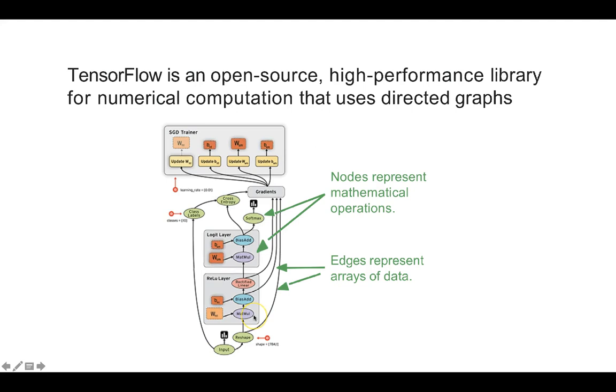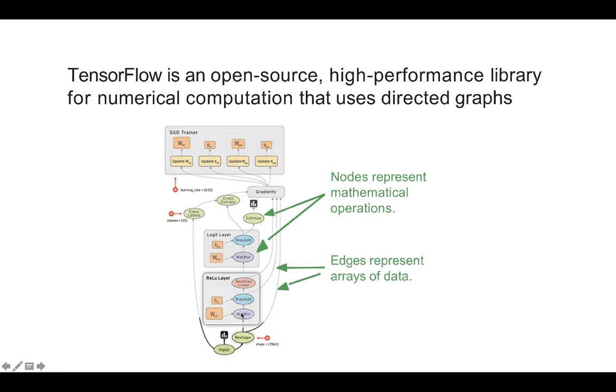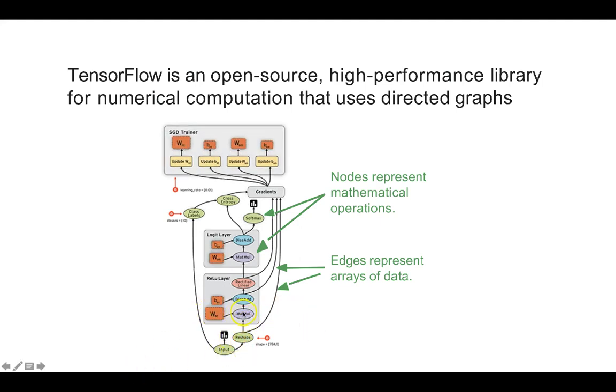And we have different operations. We have MatMul, for example. It is matrix multiplication of the data and the weights. Then once we get the output of the MatMul, we add it with the bias, as you can see here. And once we get the output of this BiasAdd, we pass it through ReLU, or rectified linear unit. This is an activation function that changes the output; it is a non-linear transformation. We are going to see the different kinds of transformations.